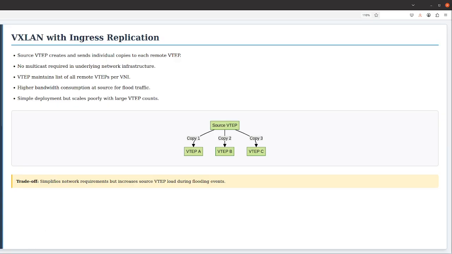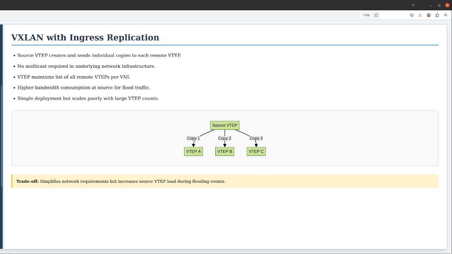When the local VTEP needs to flood traffic, it creates individual unicast copies of the encapsulated frame and sends one copy to each remote VTEP on the list. The replication happens at the source, or ingress, point rather than being distributed throughout the network.